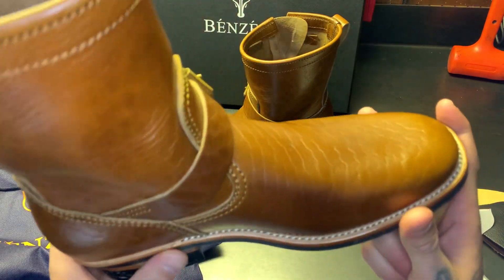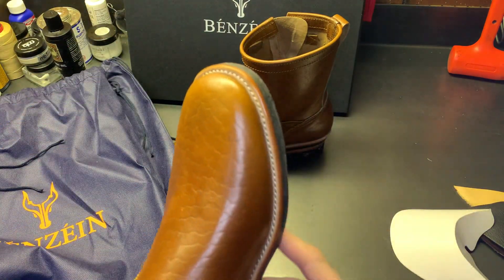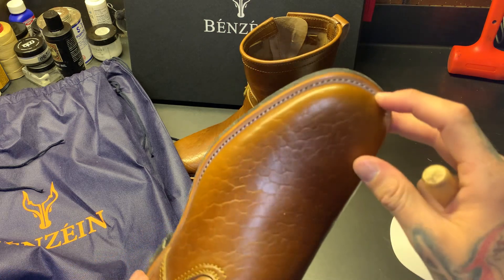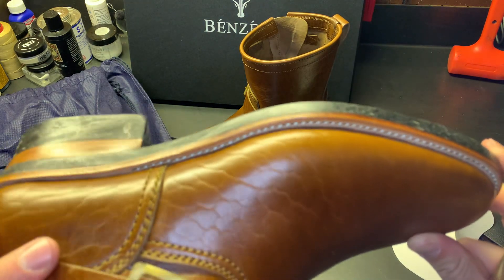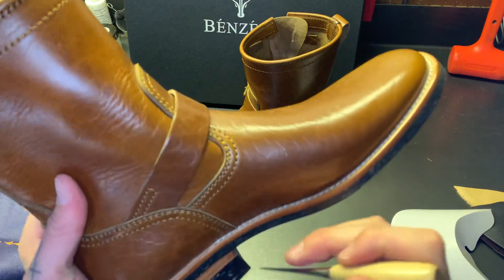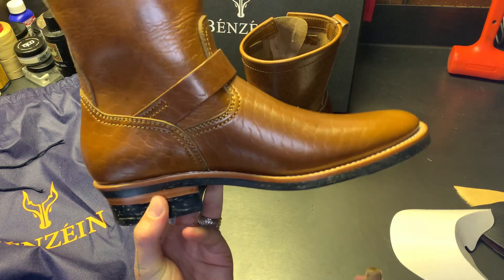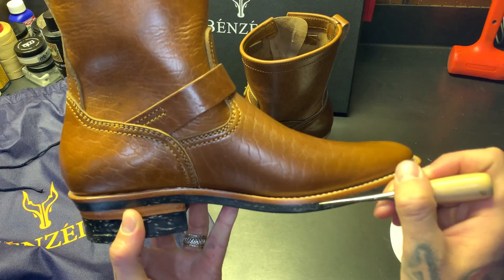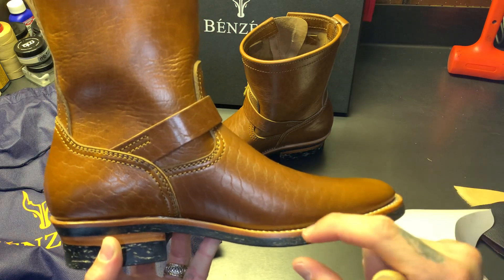There's no midsole — this is something that comes up a lot in discussion with the Indonesian makers. What constitutes a midsole versus just the welt? This is a 270-degree flat welt, hand-stitched — check out that SPI, it's pretty serious for hand stitching. This welt is not a midsole. It looks like one, which is what most Americans would think, but it's actually the welt. A single midsole would add another layer of leather between the welt and outsole; a double midsole gives you three layers — looks really chunky.